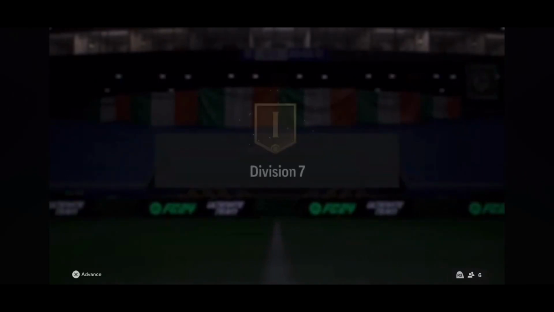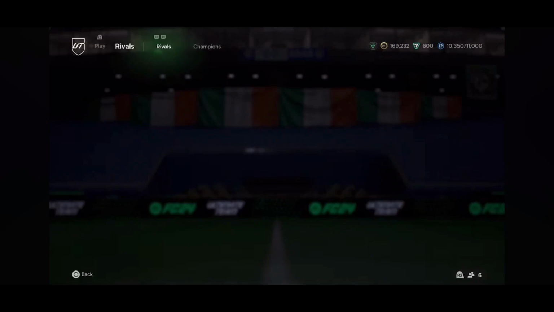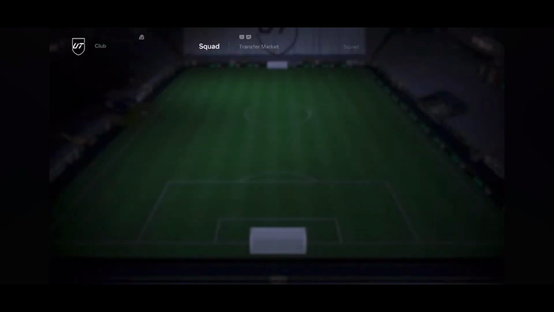The double packs, you know the vibe. So that means we've got two mega packs. Mega packs do tend to be good. On our mega pack when we were in Division 7 last time, we did pack Alisson and Van Dijk, a double walkout from the mega pack. I've gone into there, so I've messed that up.